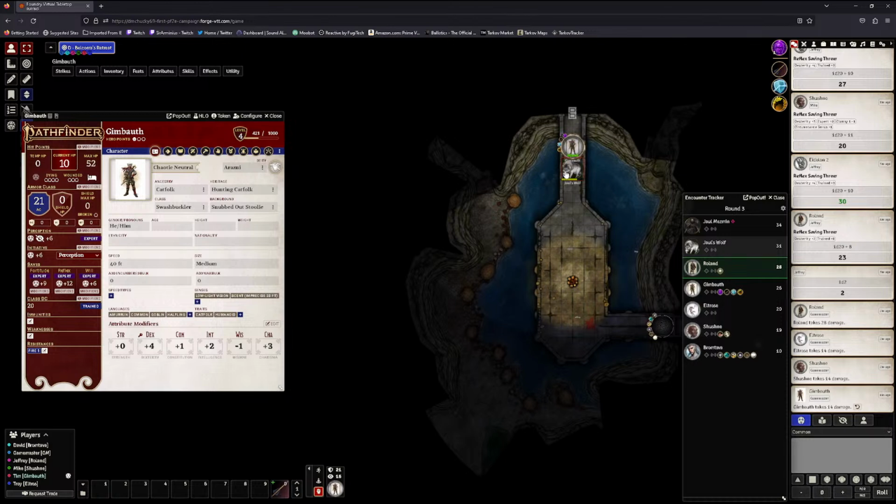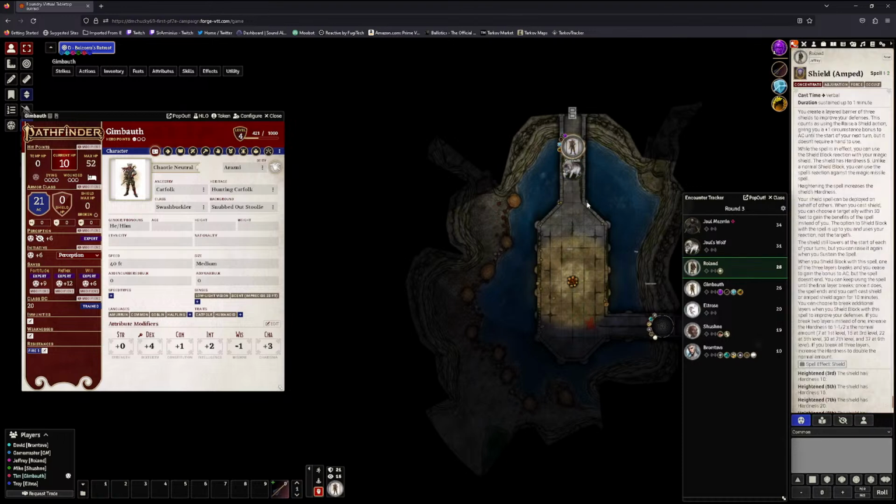Okay, I'm going to do what I had intended to do last turn, but didn't properly cast it. Do the Amped Shield on the Eidolon. So, let me do that. All right. Looks like he already has a shield on him. Yeah, I didn't cast it as the focus spell, so I was treating it as the cantrip shield, and the other shield should fall off. Okay, it just did. There we go. Oh, you just took out the new one.